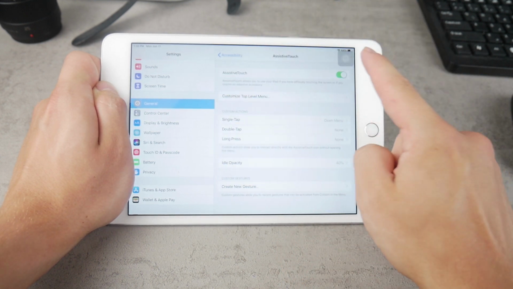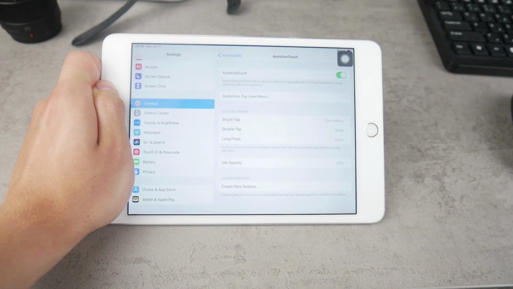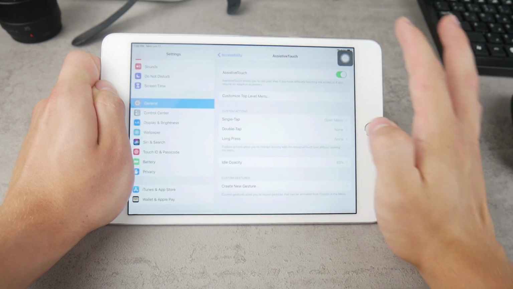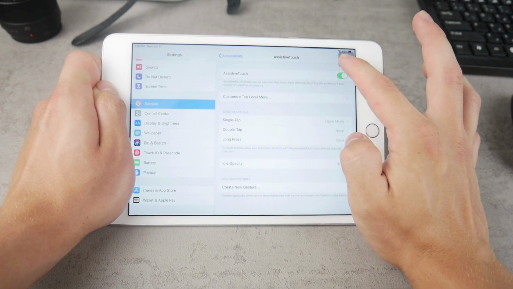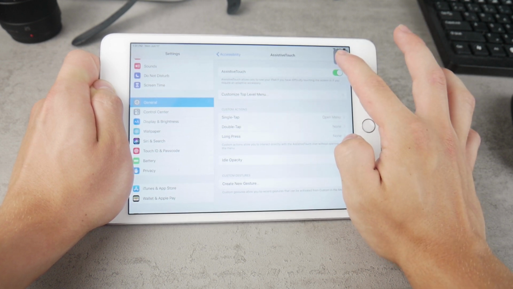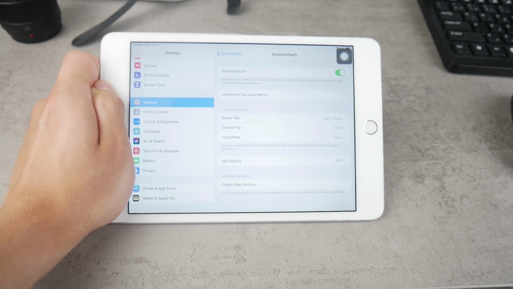So whenever you click on this, you will come back to the home screen and you can use it like your home button. Even if you double tap it, you will get to the multitasking panel, or I believe that if you hold it as well, Siri should pop up. Okay, it doesn't really work that well, but hey, at least you have a working home button.